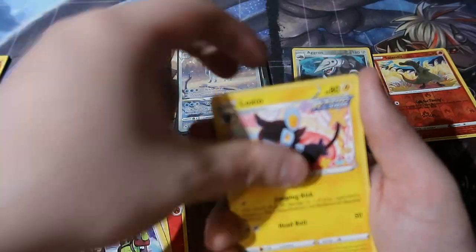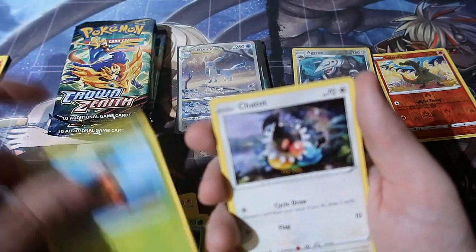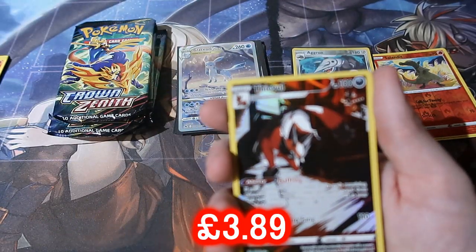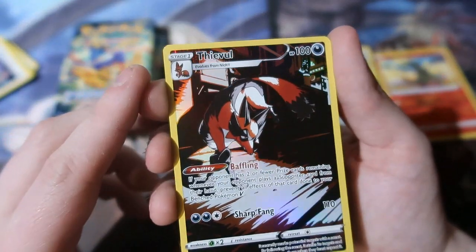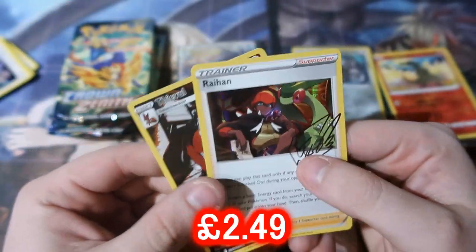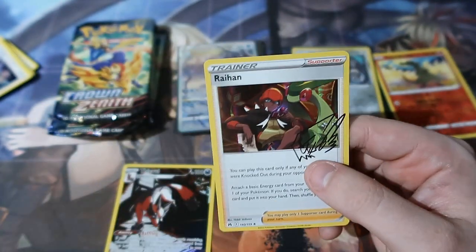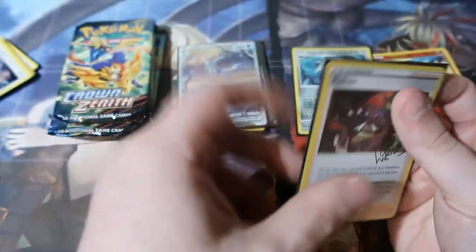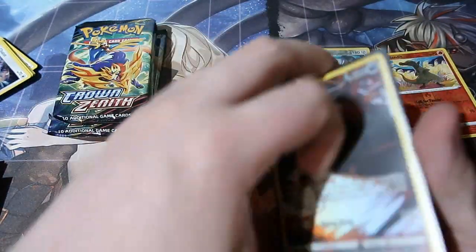1, 2, 3, 4. This is insane in the membrane. We got another alternate artwork cameo. What? Oh, that is so cool. Look at that cameo card. Thievul looking like a bandit. That is so cool. And a Rayquaza card. Oh my god. We're just getting pulls after pulls. What? My luck is coming back, people. My luck is back again. This is looking good.